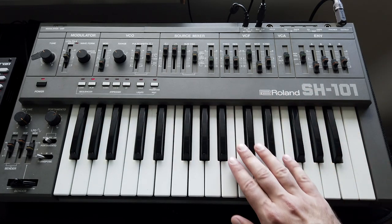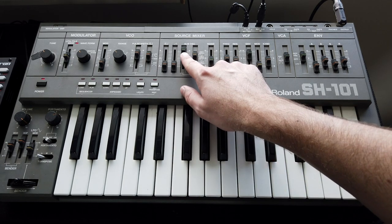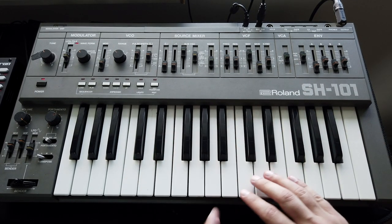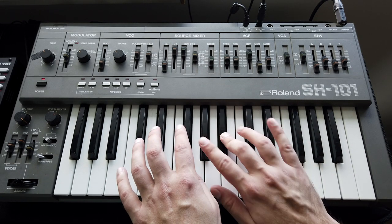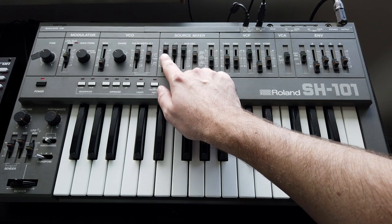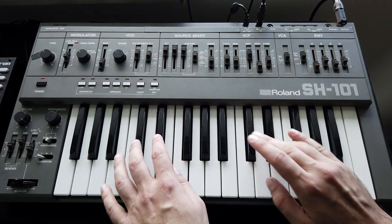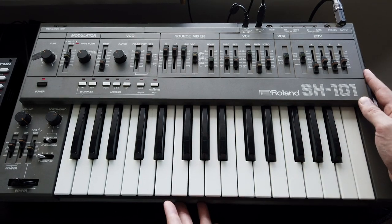So let's talk about the actual bass sound. Now, what I like to do, I always like to use this sub oscillator. It sounds great. Blend it in with this triangle. Sounds very characterful. And the square wave blended in sounds great as well. That's a beautiful SH-101 sound.